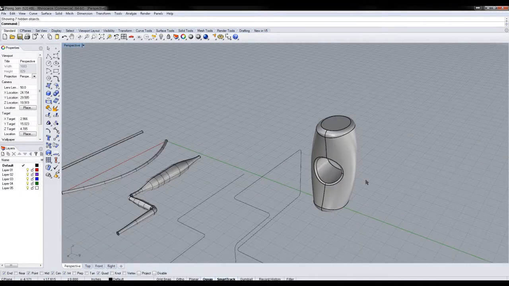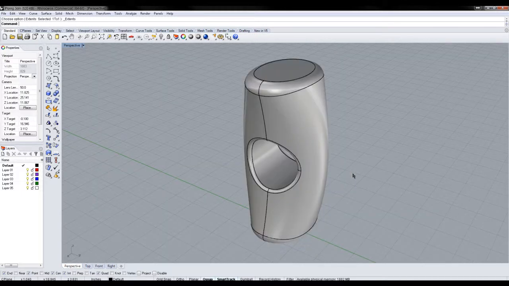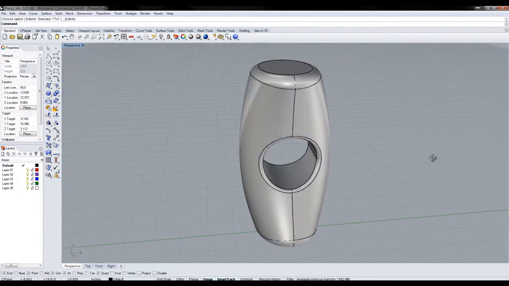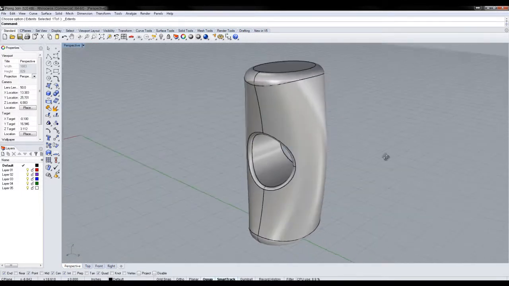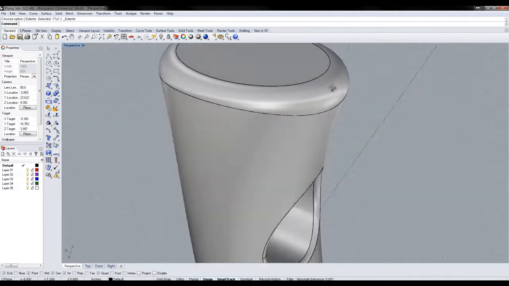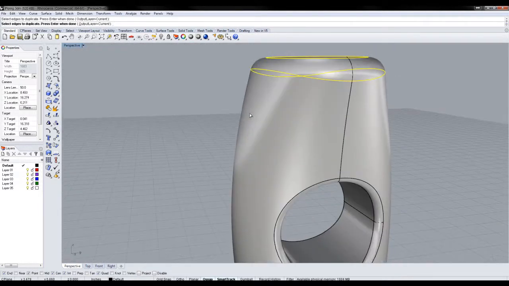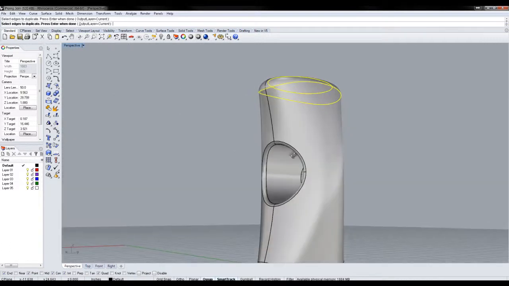Now there's one other thing I wanted to show you, and that's I've got this form factor here, which is just a random organic shape. But the cool thing about it is the iso lines that create the form, these edges actually are all good curves to use for pipes.